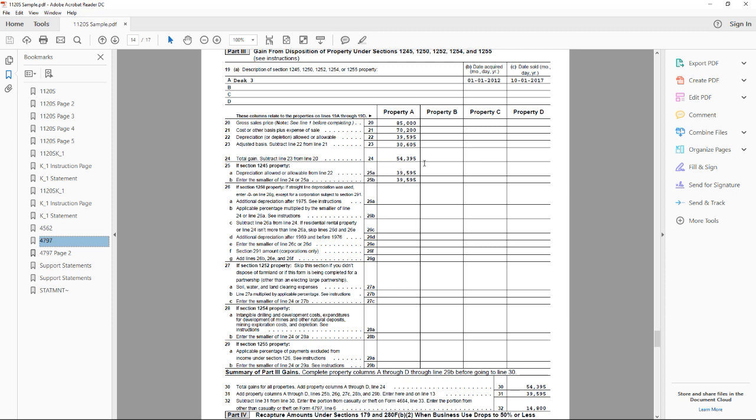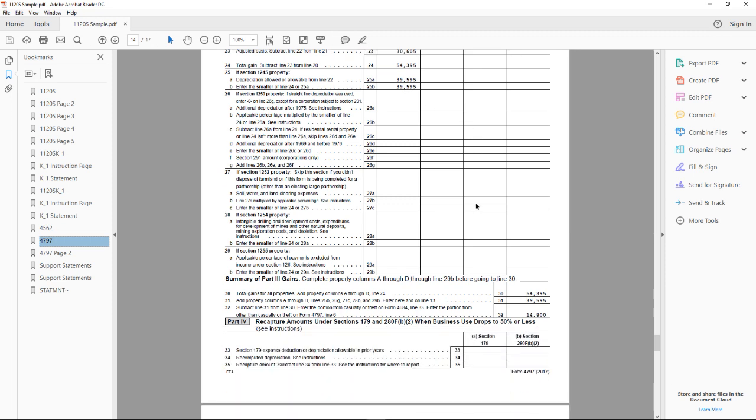So we're going to have to do something called depreciation recapture. Like we're having to bring it back in and we're going to have to pay tax on it because really the property didn't depreciate at all, did it? So this total gain is $54,395. If it's Section 1245 property, which most tangible property whenever we sell it is, and Halon will calculate all of that for you so long as you told it that it was a desk, the depreciation allowed was $39,595. And so I'm going to scroll all the way down here to this part.